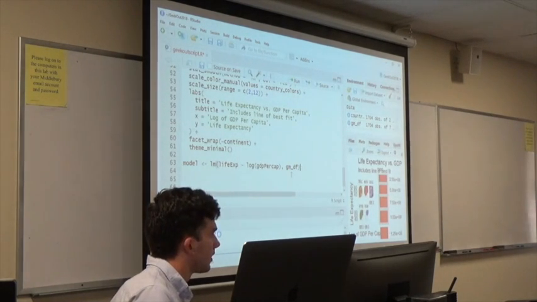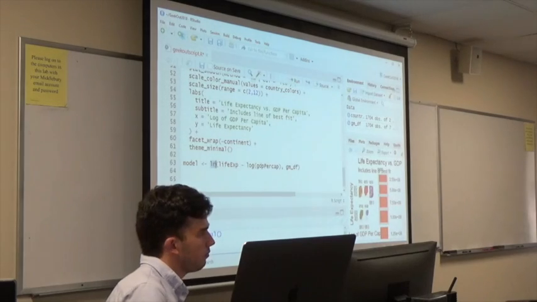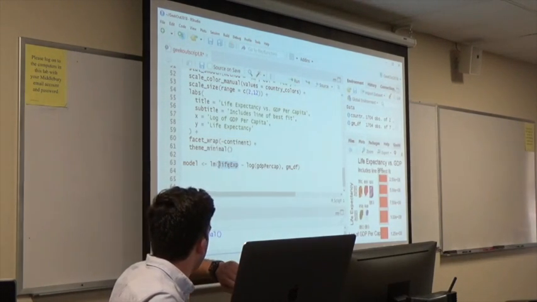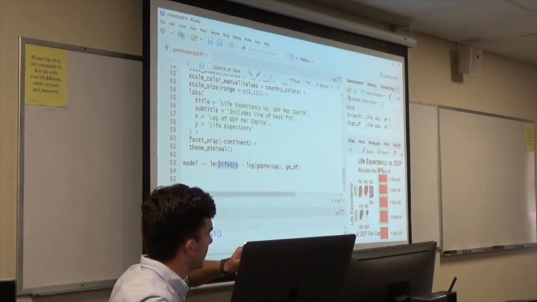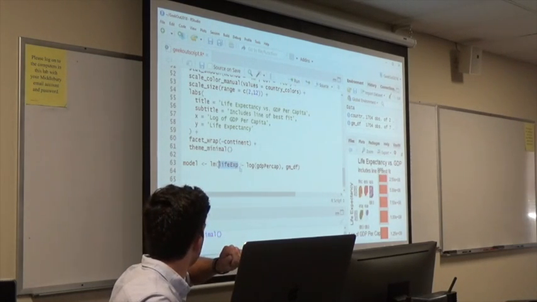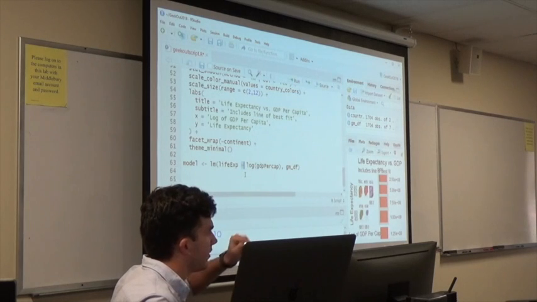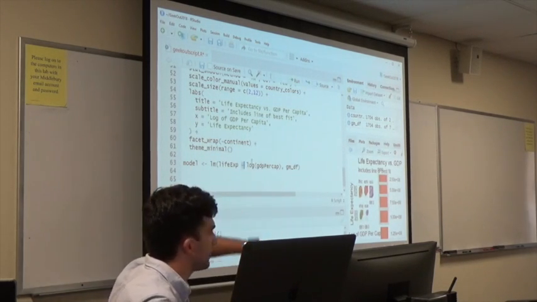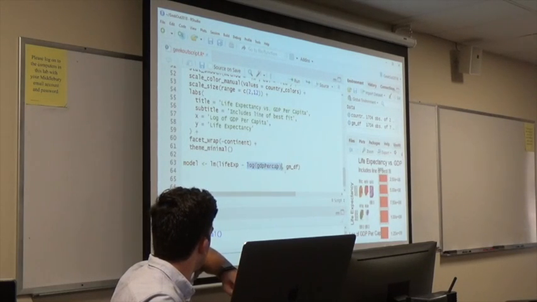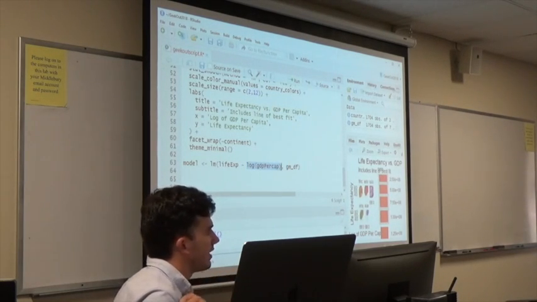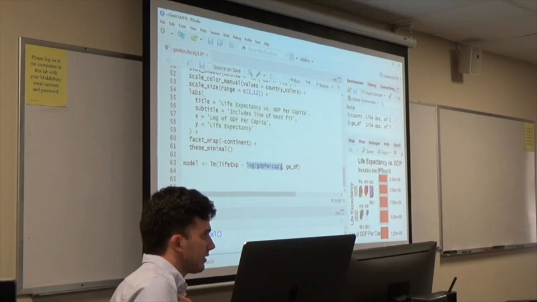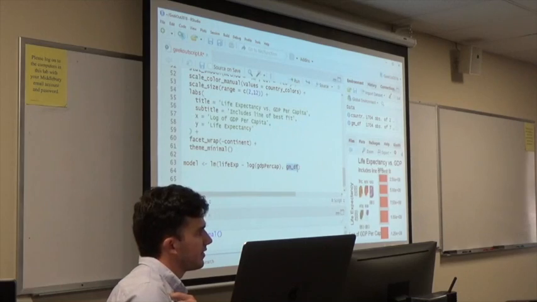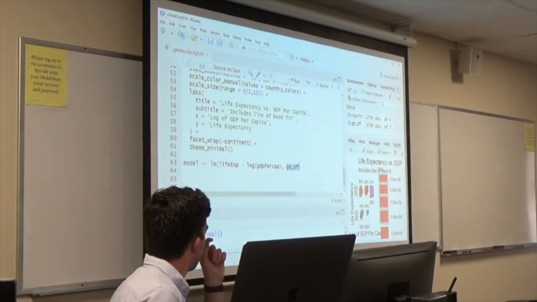Can you repeat your explanation one more time? So lm means linear model. We're doing a linear regression on this. Life expectancy is in the dependent variable slot, so the Y slot. This character right here says, check if this is related to this. So if the left is related to the right. GDP per capita is in the independent variable slot, the X. And then gm_df is the data that we're using, and you have to specify that for this to work.